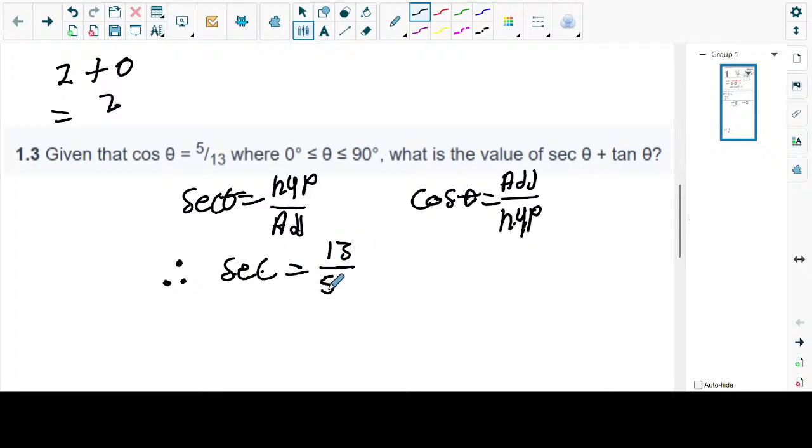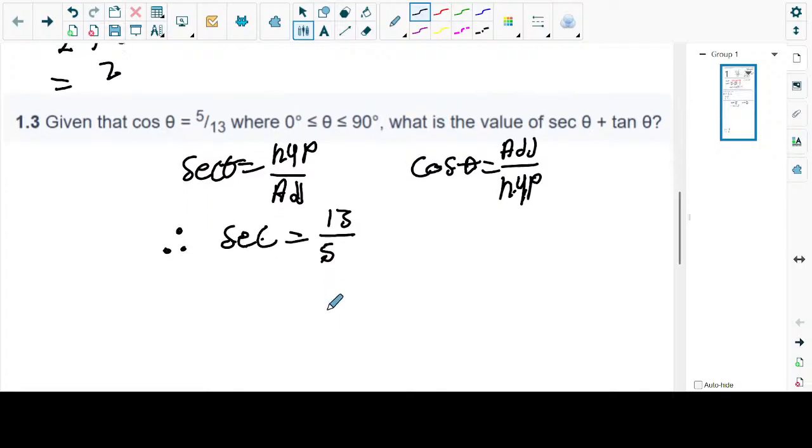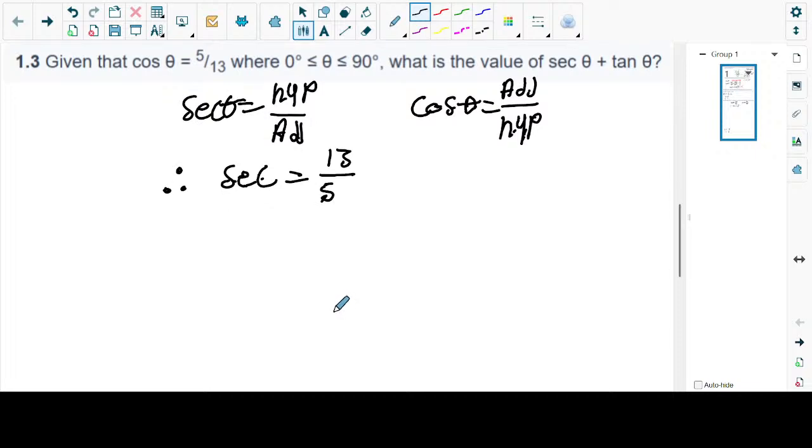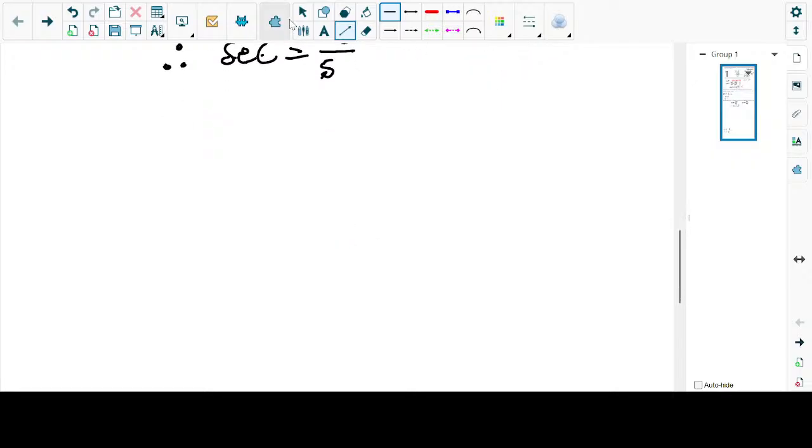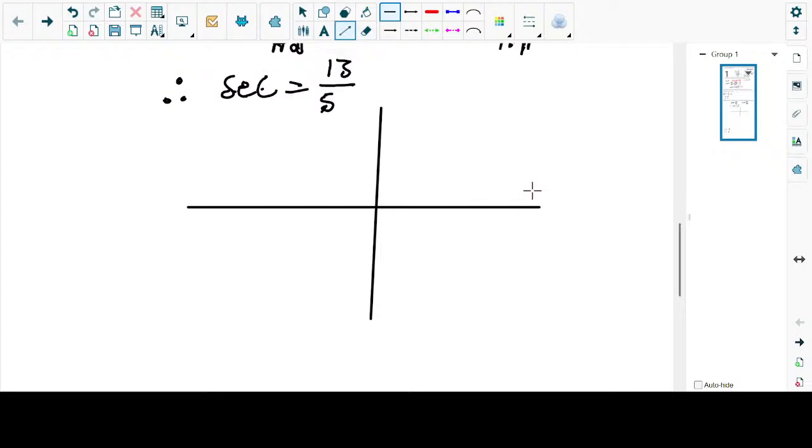Now, we're going to solve this using the aid of a diagram. You remember with the first question, good news, they gave us the diagram. On this one, the diagram is not given. So how does a learner know where to draw their diagram? Very important, this is a skill. What you need to do is draw your Cartesian plane.